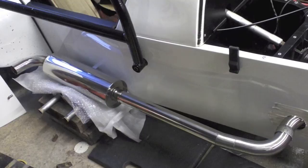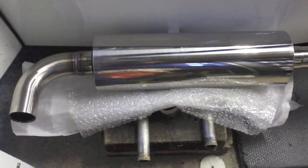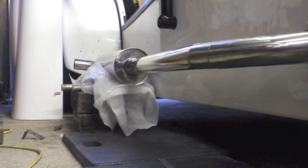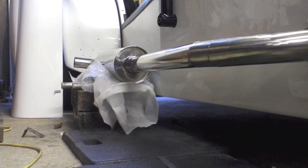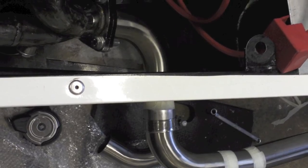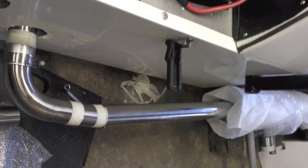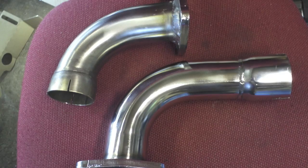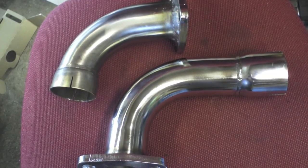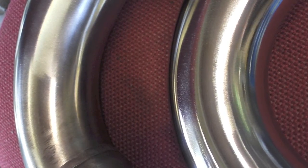I'm quite happy with it. I've got a good welder I know to TIG weld the 90 onto the silencer to give a nice finish, and he's also TIG welded all the tubes together for me. I started on the near side one as well, which was slightly easier because the flange was further away from the bodywork. Again put the little kink in so it matches the other side, to straighten the tube up to meet the silencer. Got them TIG welded up and then went polishing them with a polishing mop on my bench grinder.